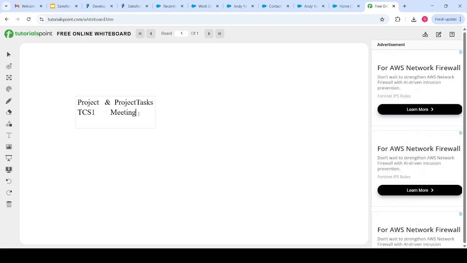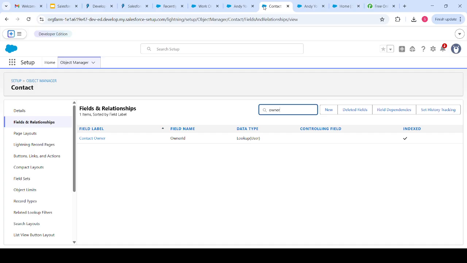Now, one more thing: whenever we are creating the relationship field, we have to use the child object. Inside the child object we create the relationship field. You see that the contact object is the child object of the user, so that is why we created it here.